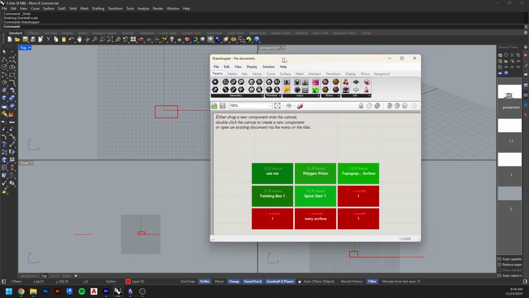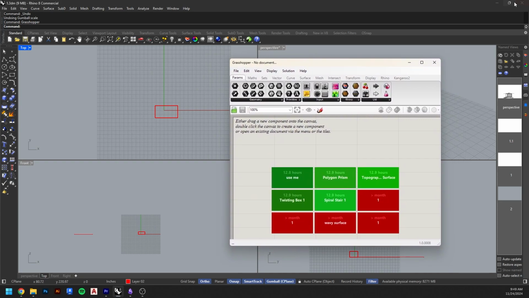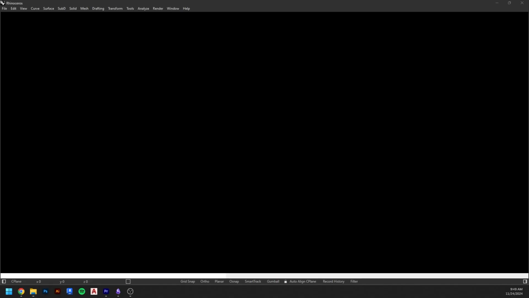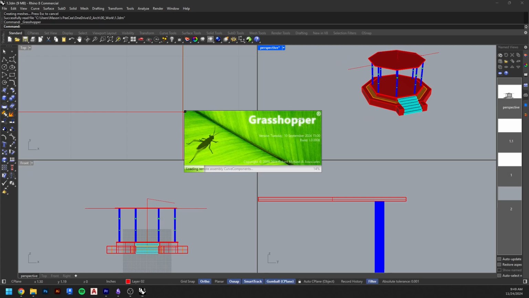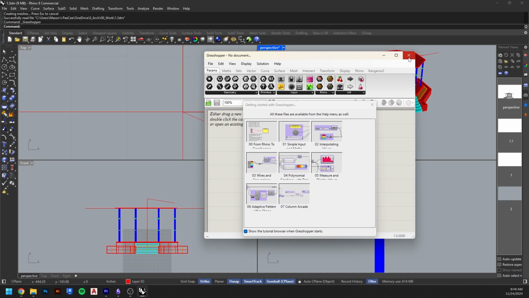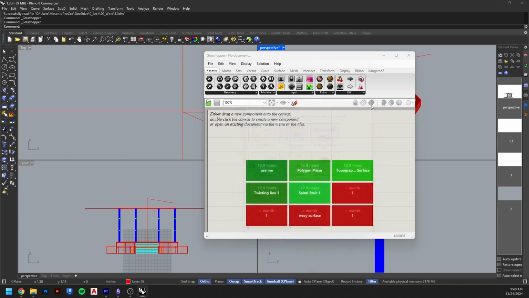And this little window is inside of Rhino, okay? If I close Rhino, Grasshopper will close too. If I close, there we go, the whole thing closed. If I close Grasshopper only, Rhino will stay open, okay? So here we go. I'm going to reopen my file, and we're going to open our Grasshopper. And this little window floats around inside. Good to have two computer screens for this. If I close it, Rhino stays open. And I open it again, and it's the same thing.